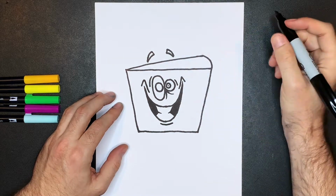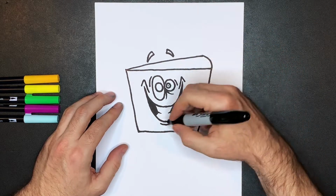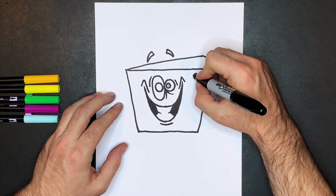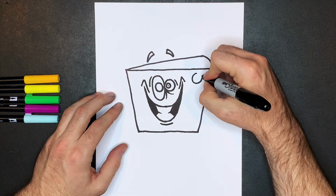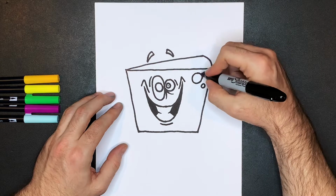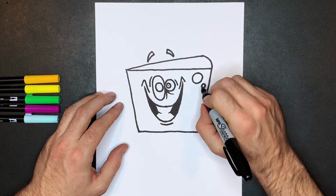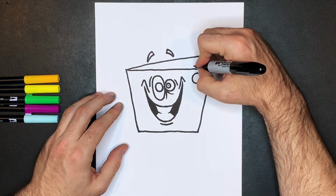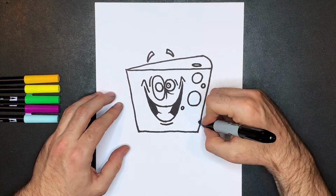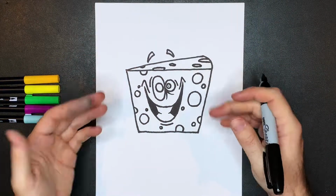Next, we're gonna draw the holes, because what would a crazy cheese be without the holes? So I'm just gonna do a couple, and then I'll speed it up for the rest of it. But just to get you started, you're gonna draw a circle, and you're just gonna keep doing these all over the cheese. And kind of vary the size of your circle. So big, small, and then up here, since we're in perspective, we're looking over it, we're gonna draw an oval shape to indicate those holes, like that. All right, and there's your line work done for your crazy cheese.